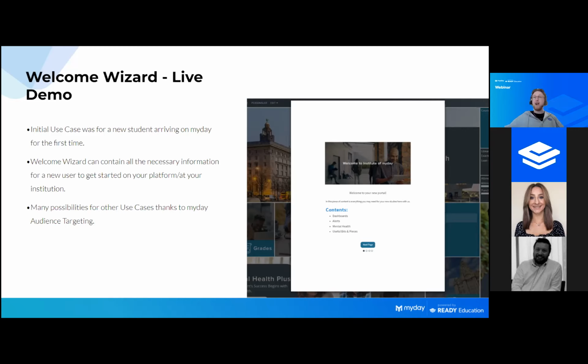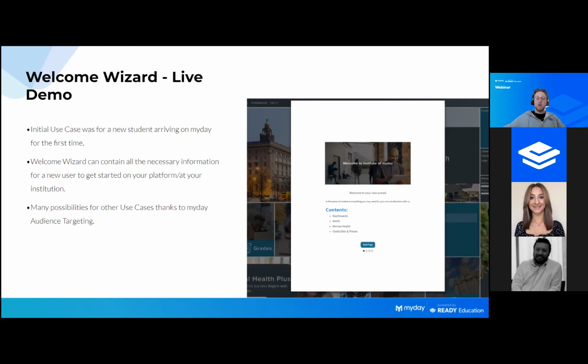I've also thought about parent dashboards using some of our audience targeting. You can have a parent dashboard where you have created this welcome wizard content as if a parent is arriving on their child's dashboard. And they would obviously want to know, what am I looking at? What am I seeing? How does it work? Who can I contact in the event that there are some things that I may not be happy with? Just some extra bits of detail that the content can really drive forwards.